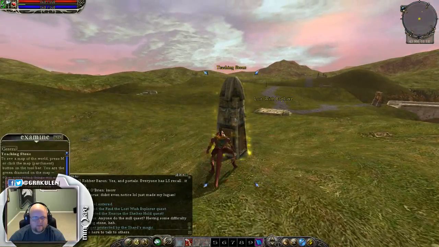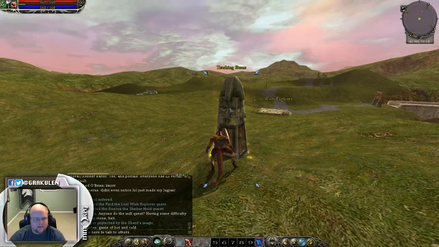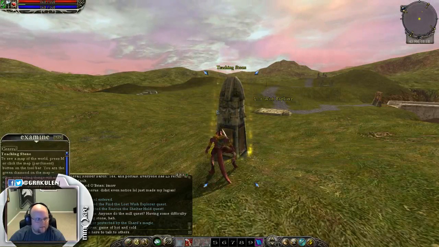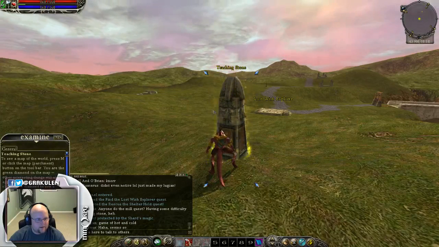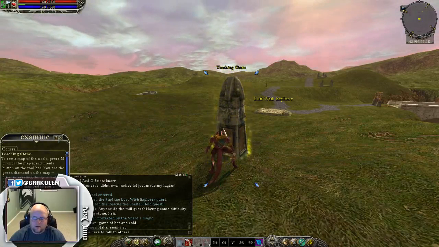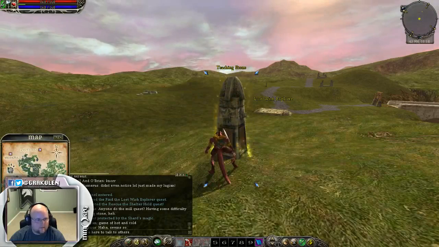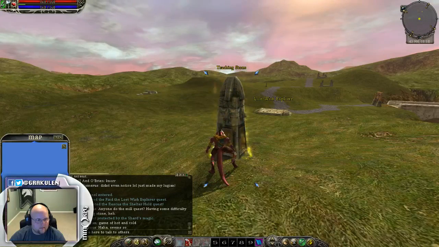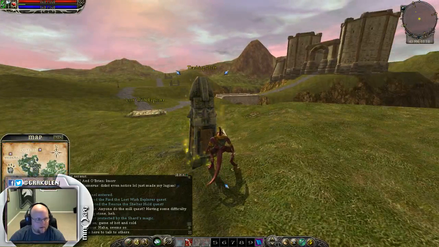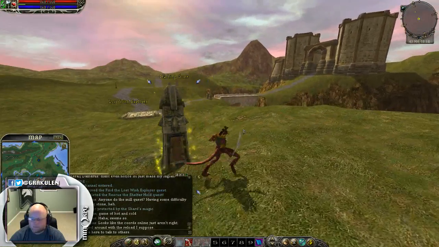It's a teaching stone. To see a map of the world, press M. Doesn't help me out a lot there. You are the green diamond on the map. Other interesting things will also appear on it from time to time. Try clicking the diamond to see a more detailed map of this area. Looks like the map might be a little... Oh, never mind. There we go. Okay, there we go.